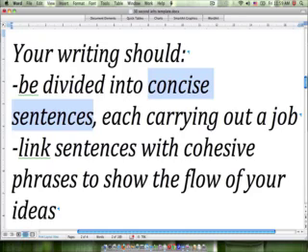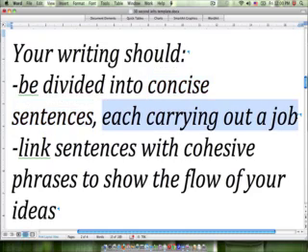Now you remember from my previous videos that each sentence has a particular job that it has to accomplish. Example sentences show your point in action. Discussion sentences show how your point links to the topic of your argument. Your thesis, the most important sentence in your argument essay. Your outline sentence. Your summary in your conclusion. All of these sentence types have a particular job that they have to do.